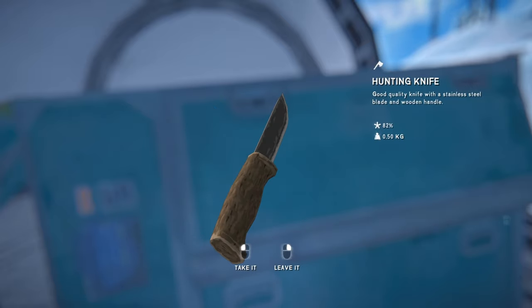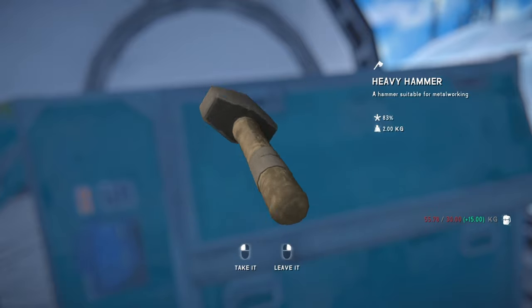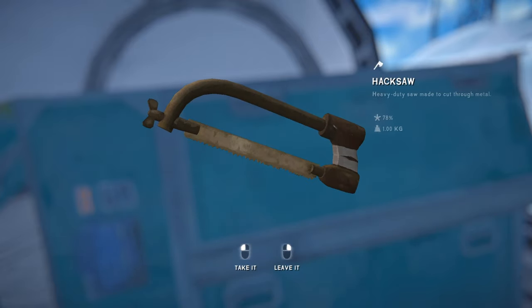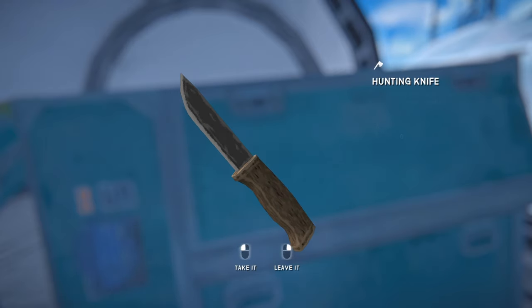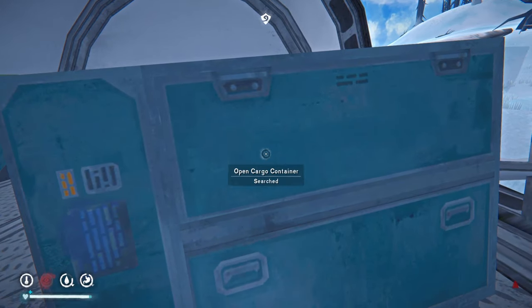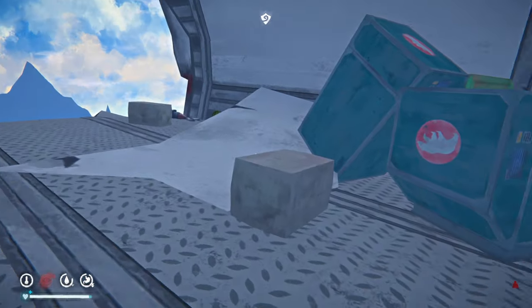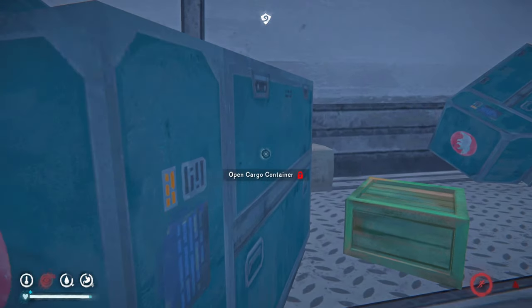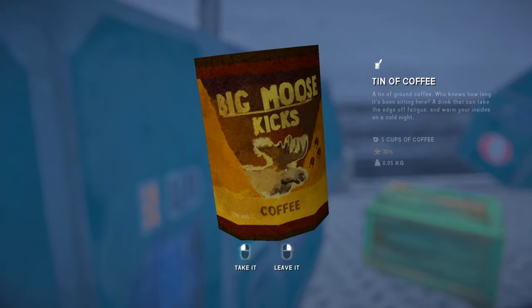Here we go. Hunting knife. No. Heavy hammer. This is what we needed. Axe? Nope. Hatchet? Nope. Another heavy hammer. Another hatchet. Five. Was that four? Five. Five hatchets, three knives, two heavy hammers, and a hacksaw. We are very encumbered. Yeah, we're 10 over. So we're going to have to drop quite a lot of stuff. Well, at least if our hacksaw breaks, we've got a spare.